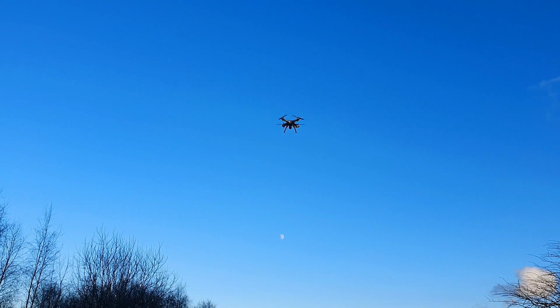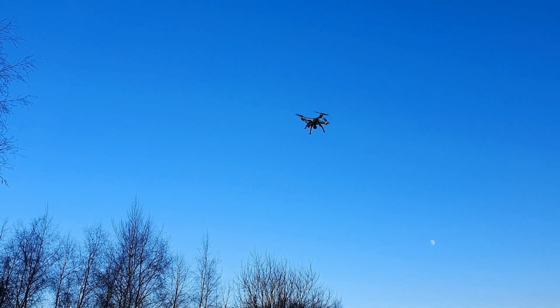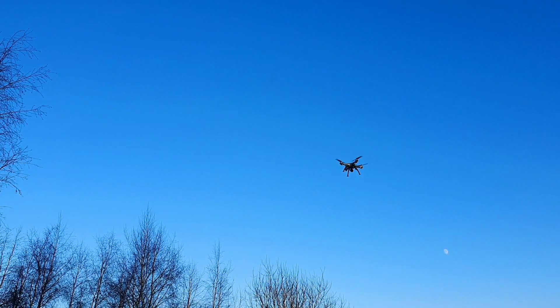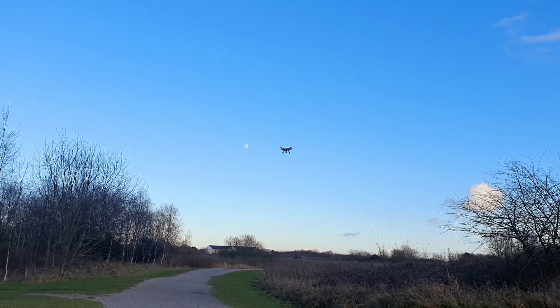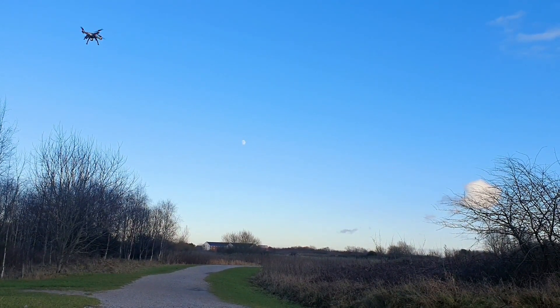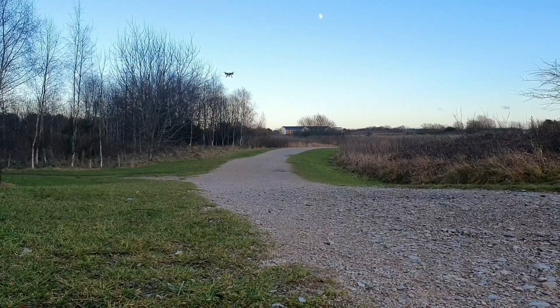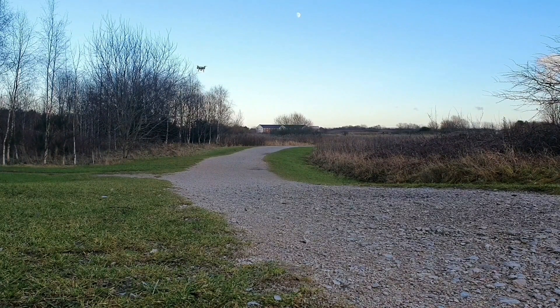Now I've gone to a higher rate. It does fly a little bit better in higher rates — even with no wind it's more responsive, which is what I like. I prefer it in higher rates. I hope you can see this drone. We're going to bring it forward, do some speed with this thing.